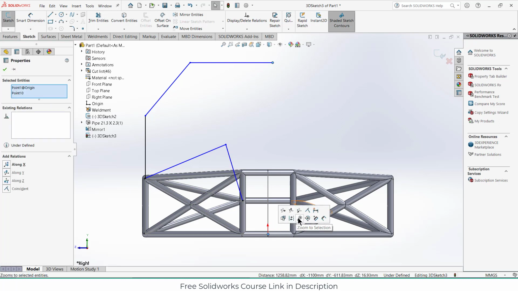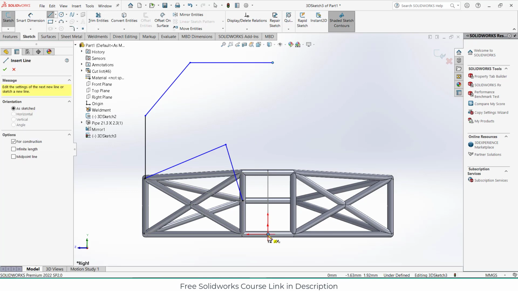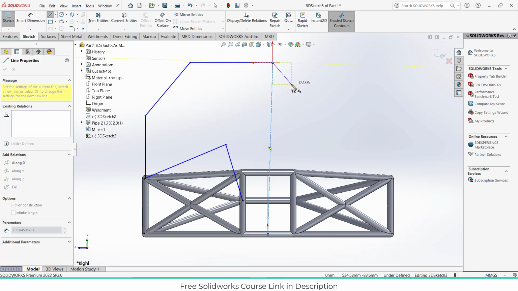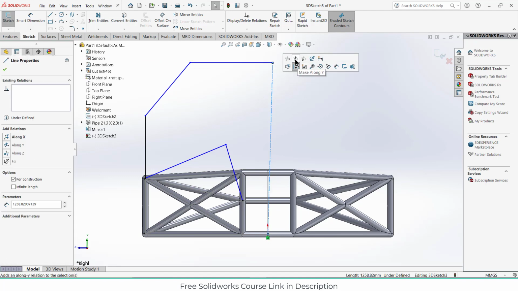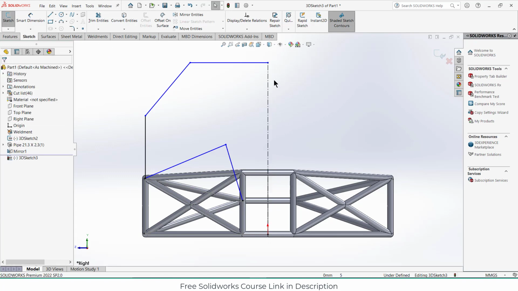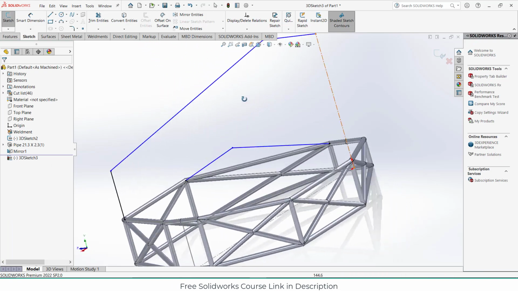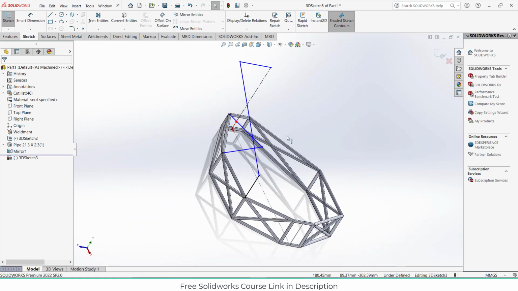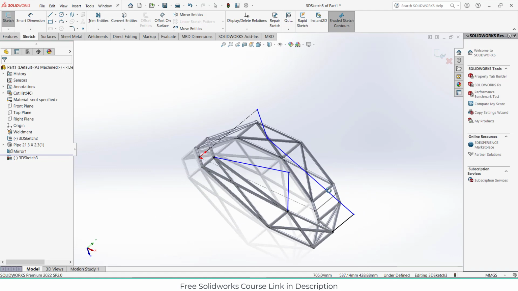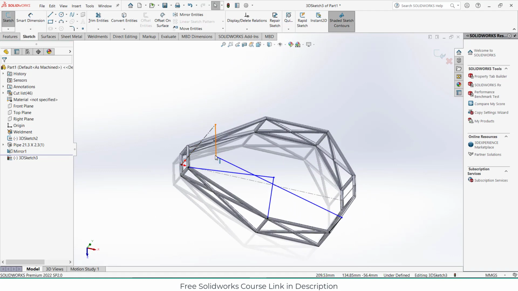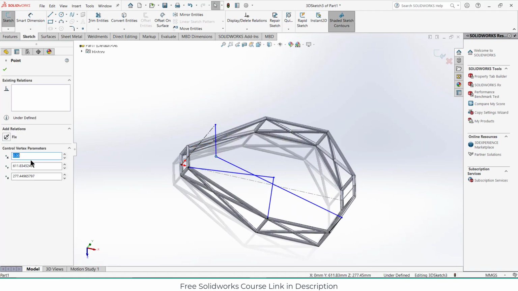By pressing Ctrl, select this point. I want to make this point go in the vertical direction. So what I can do is simply draw a center line, select this line, make it along the y-axis. In that way it will be there. Now a weird issue is showing, as you can see. So how can I resolve it? Let's use the 3D coordinates. Select this point. This axis is called the x-axis.